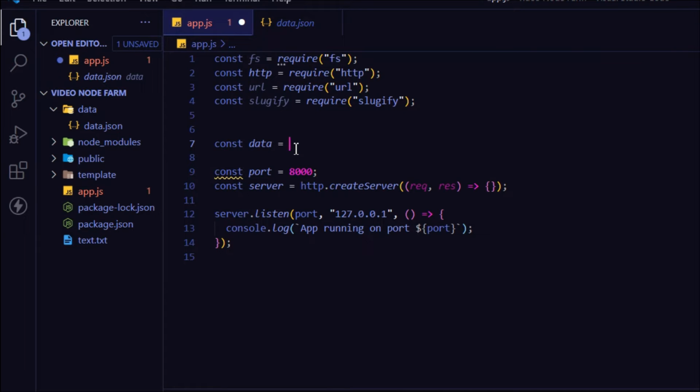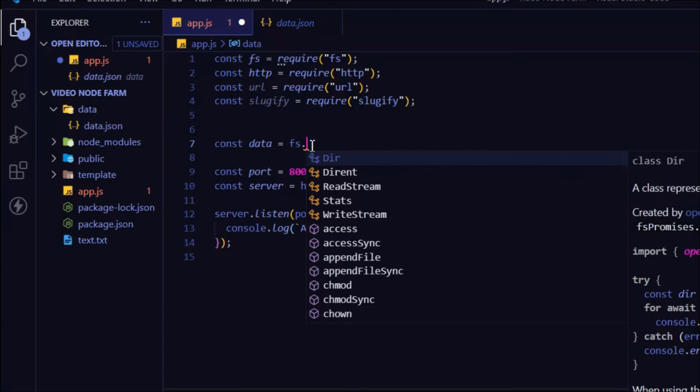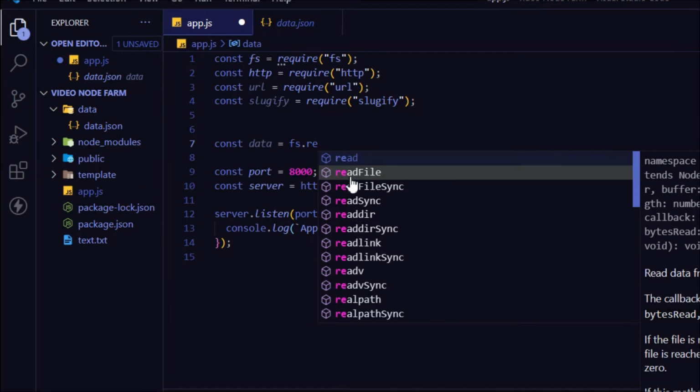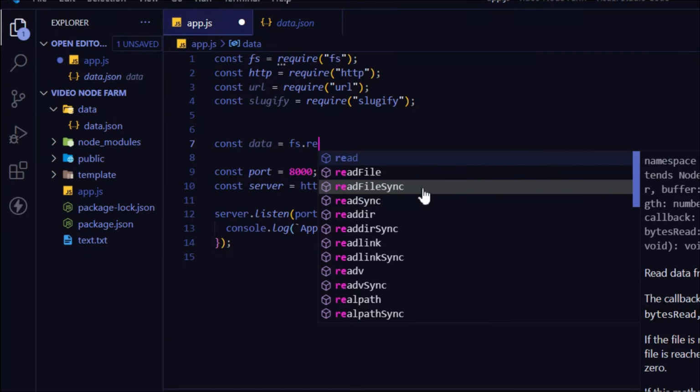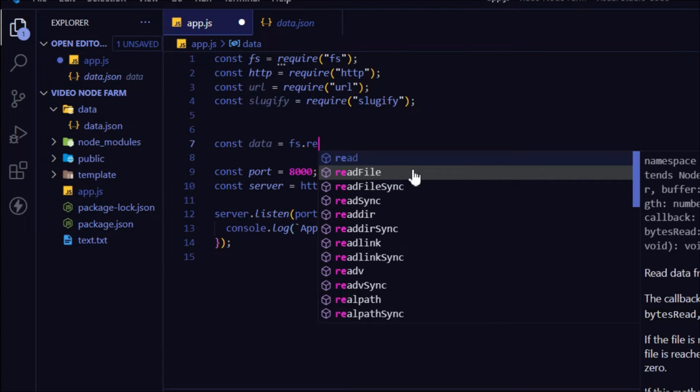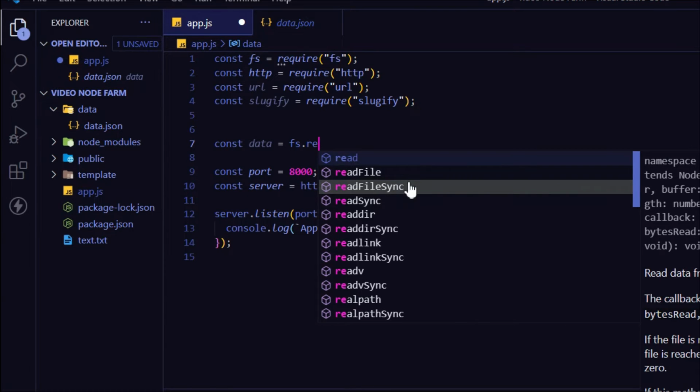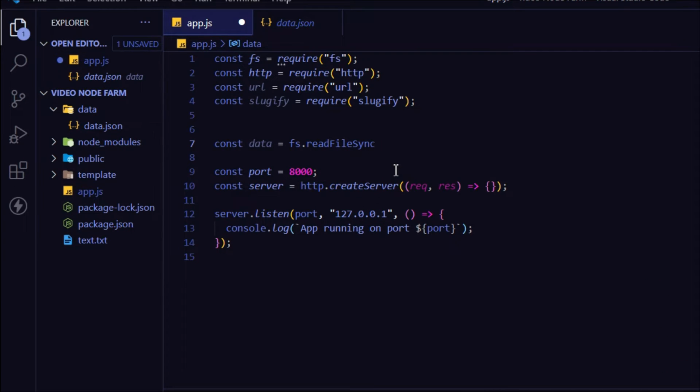To read the file and store it, all I have to do is use this fs module which I have already got. So I'll call fs and I'll say read. There are two ways: one is readFile and the other one is readFileSync. readFile will help you load the data in the background and your execution of the code will not block, but when you use readFileSync, it will block the execution of your code until the entire data is loaded. It's a small application, so I'm going with the second one. The reason is that I don't want to create extra load on my server, so that's why I want to go this way.